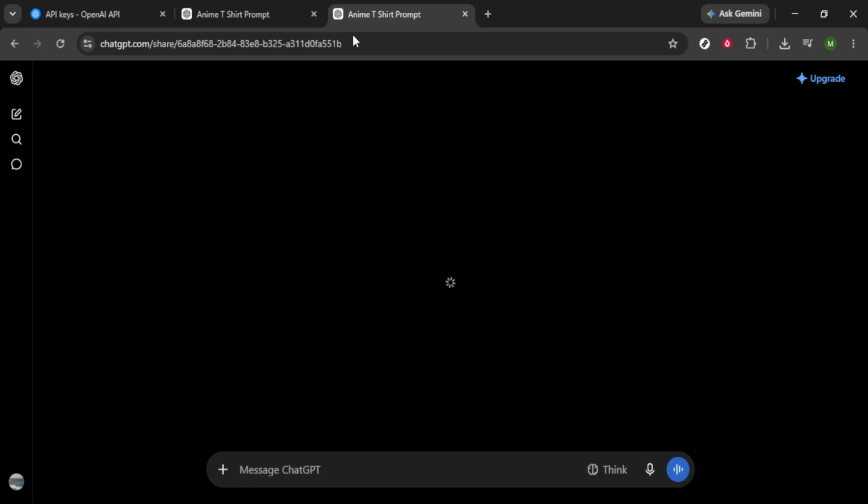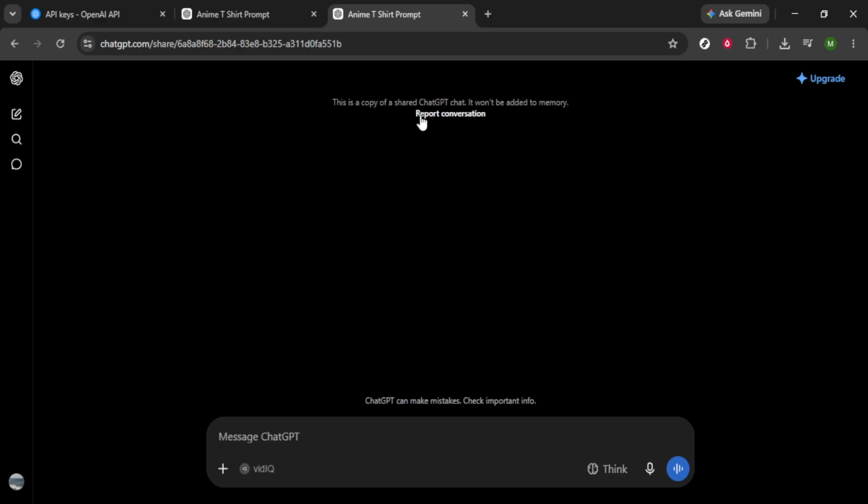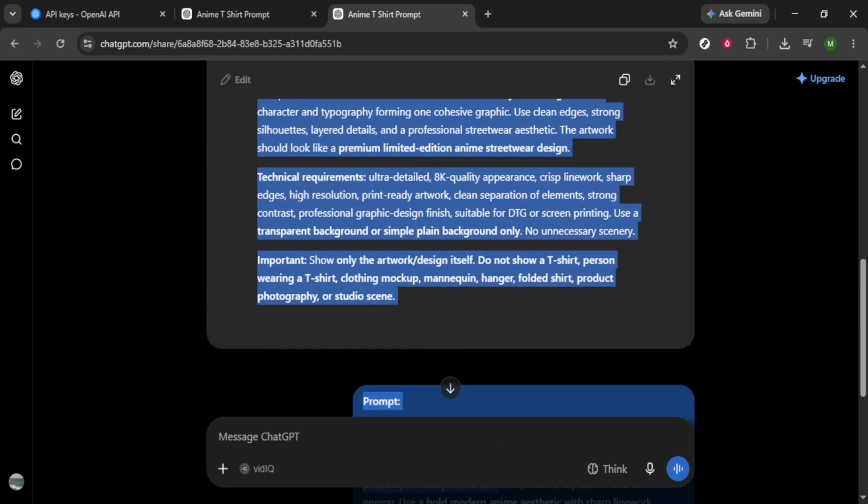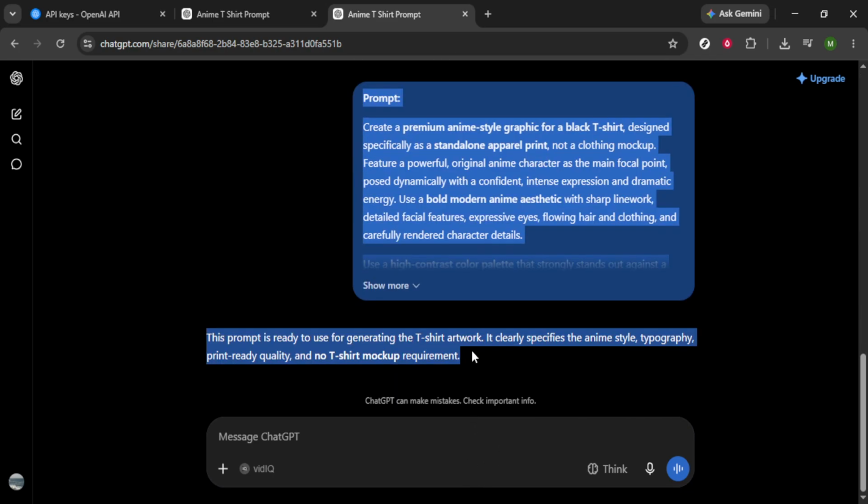Once the new window is open and you can see your chat clearly, your next step is to highlight all the text. You might have to scroll a bit, depending on how lengthy your chat is. Start from the very top, right at the first letter, and drag your cursor all the way down until you've selected everything. This is crucial for the next step.